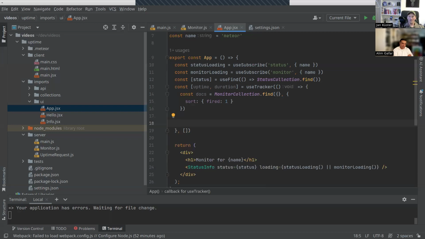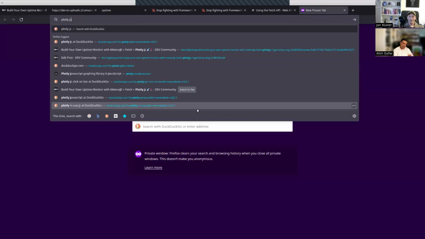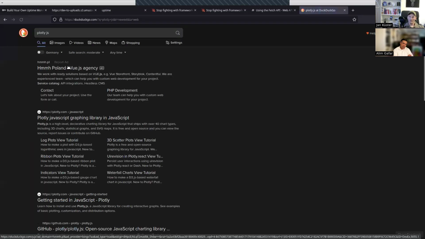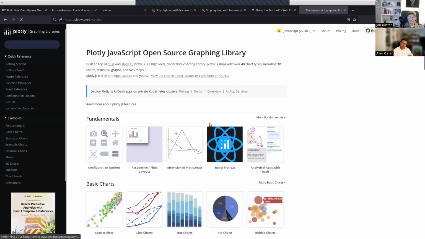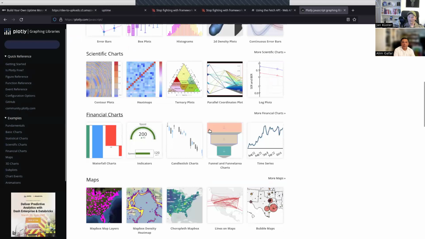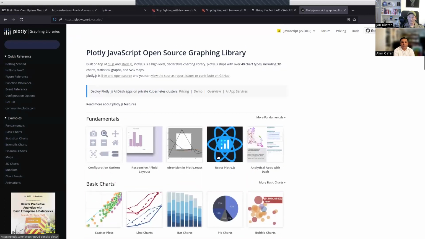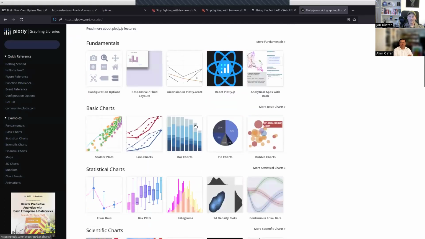And now comes the Plotly part. If you haven't worked with Plotly.js, it's a great tool. It's basically creating so many beautiful graphs for you, no matter what you put in. And it has a very, very easy to understand API.